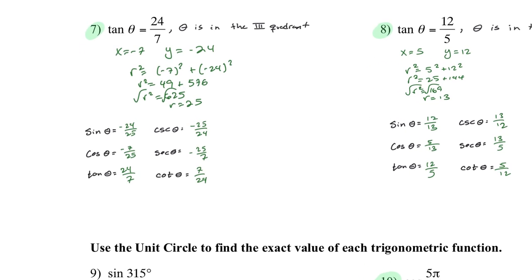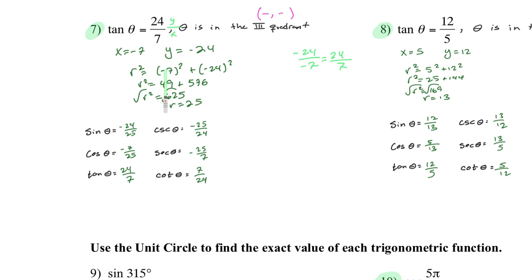Okay, so the next one, again, I'm going to start by noting that theta is in the third quadrant. This one is a little bit different than the other ones because it's telling you that theta is in the third quadrant, and we know that in the third quadrant, we have negative and negative. Because tangent of theta is y over x, and theta is in the third quadrant, that means x equals -7 and y equals -24. Remember that if I divide -24 by -7, the signs cancel out, and that's the same as 24 over 7. So in this case, I'm finding r.